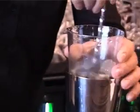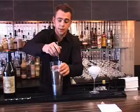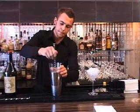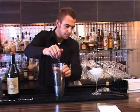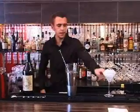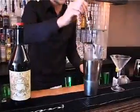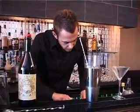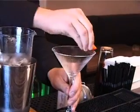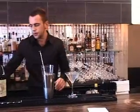I like to drink my Manhattans on the rocks, but you can serve it straight up in a rocks glass — it's fine either way. That's pretty good. You really can taste the difference between the different vermouths as well. A little trick here: I'm just going to give it some of the zest from an orange and rim the glass with the orange, just to give it another flavour.